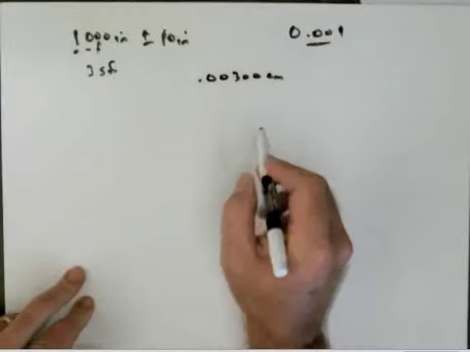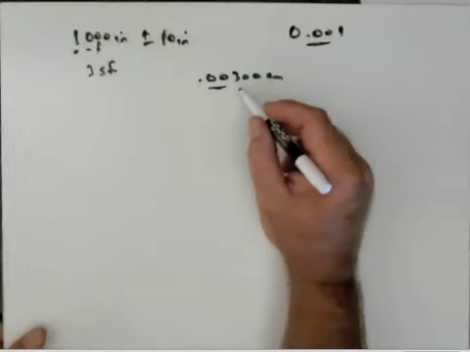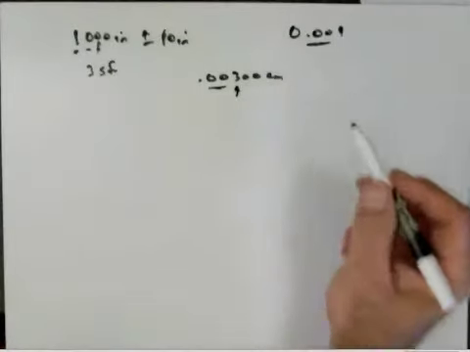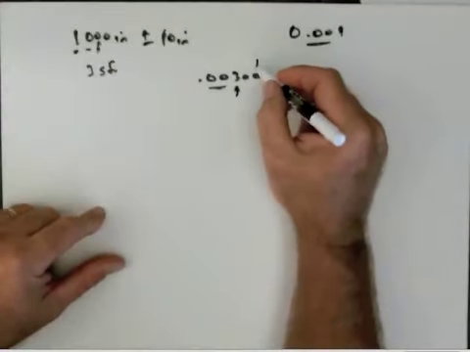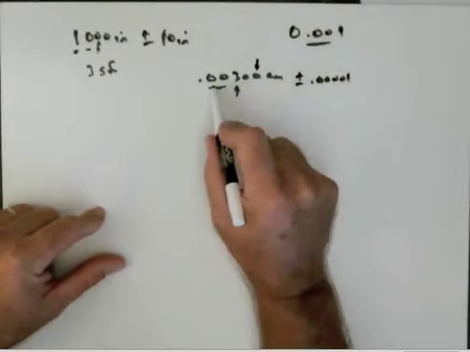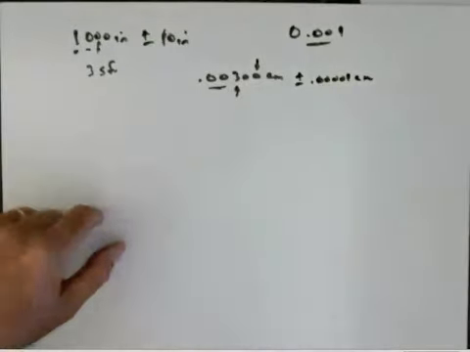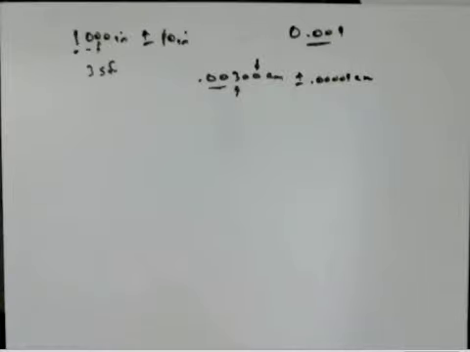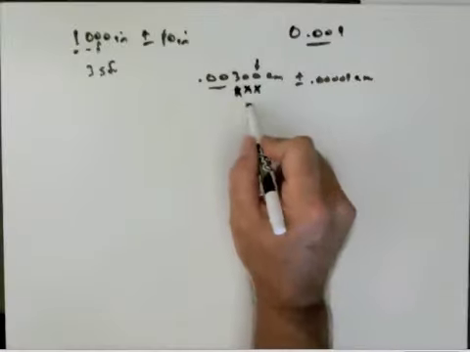0.00300 centimeters. Okay, this has the zeros-before-the-number thing going on. Well, the tenths and the hundredths don't count because I haven't got there yet. The 3 counts. What about these trailing zeros? Well, they would not be there unless they were measured. So this implies that it's plus or minus 1 in that digit, plus or minus 0.00001. Did I do that right? 1, 2, 3, 4, the 5th place. This implies that 0 down there is plus or minus 1 in that decimal place. So that means I measured the 3, I measured that 0, and I measured that 0. That would be 3 sig figs.